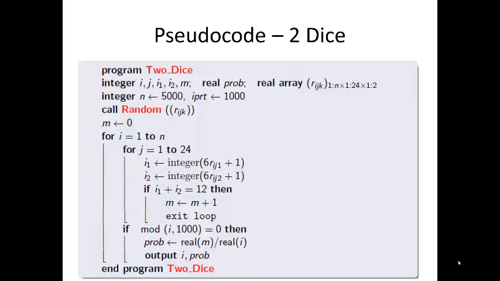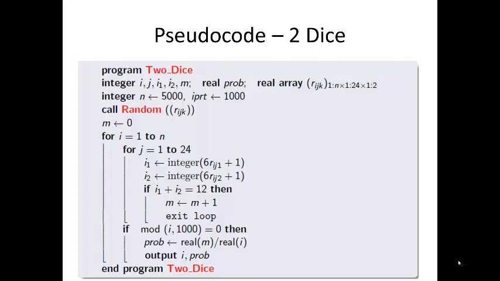So let's take a look at the code. Here's the pseudocode for doing the 2 dice problem. Here we get a probability of throwing 12 in 24 throws of the dice as 0.487. The author describes it as approximately even money, but it's about the odds you would get at slot machines. It's a little better than roulette, but less so than blackjack.